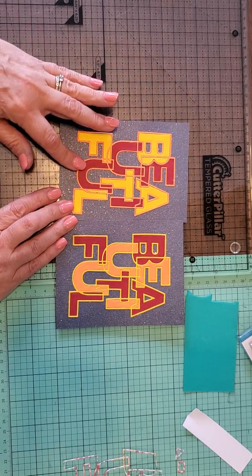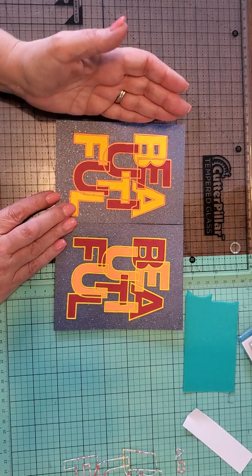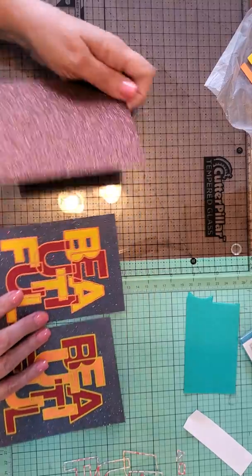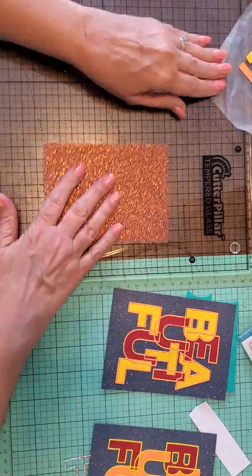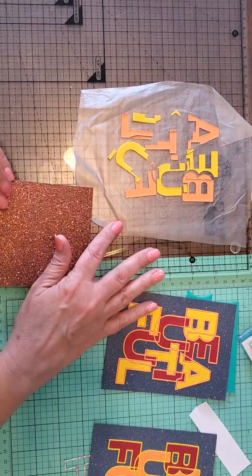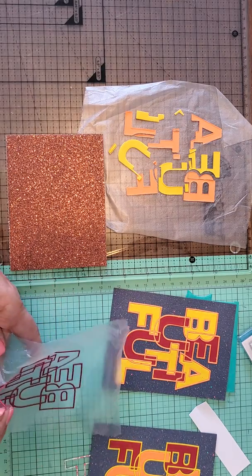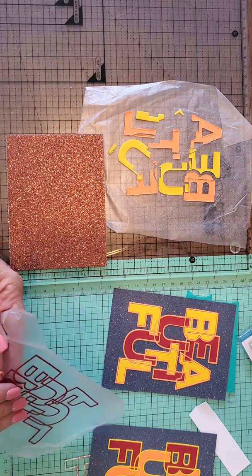I cut it from 3 different colors of paper. So that means you can make the letters one color and the lines another color, and the background a third color. So I'm going to show you, this makes quick and easy cards. All you need is 3 different colors. And I had some trouble getting the yellow, which color was it? The red background. I don't remember now which one it was. But anyway, I had some trouble. So, oh, I know, the first one I made, I did wrong.